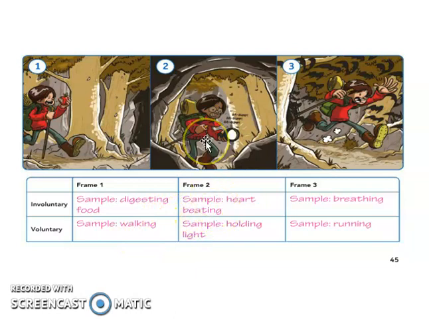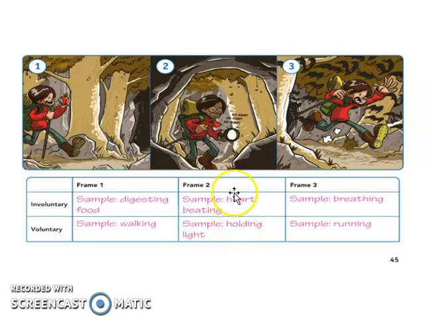Now here, since the guy feels creepy, he gets scared and then his heart is beating so fast. So the heart is an example of involuntary muscle. You don't command your heart. The heart automatically works. Okay? So that is an example of involuntary.